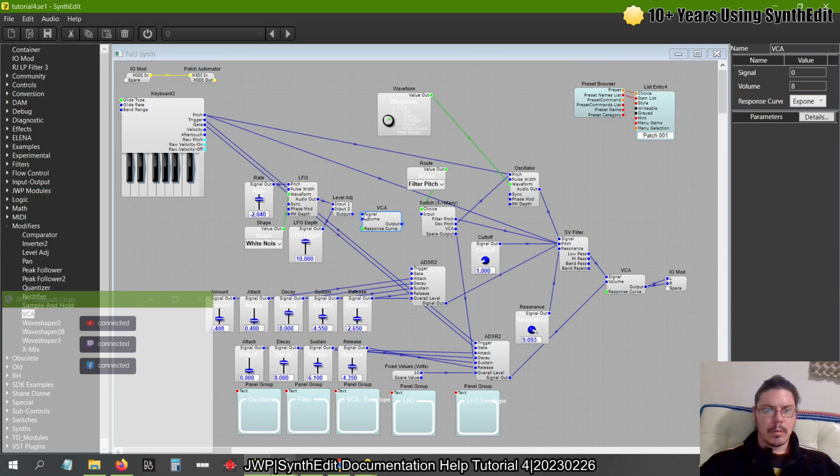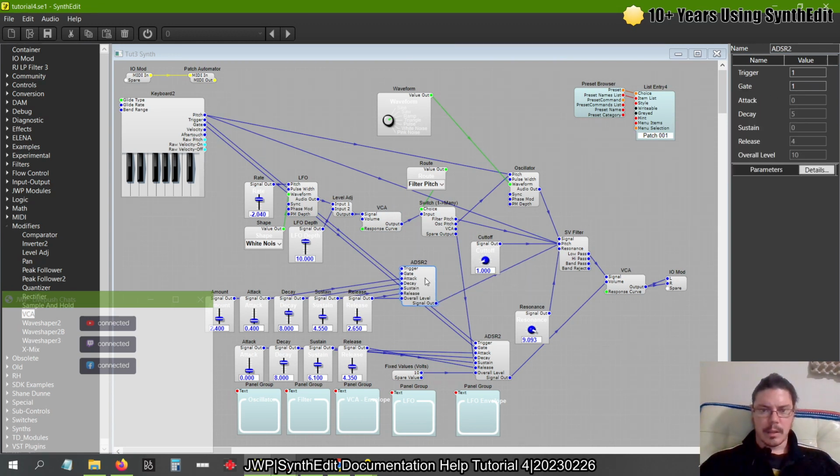Now we have a VCA to the input here, and the volume we want to connect starts at 8. So we're going to change that to 10. And I want to go linear response. That's just a little more, I'll just keep it exponential. It just makes it more humanistic, human hearing. Linear is very digital sounding.